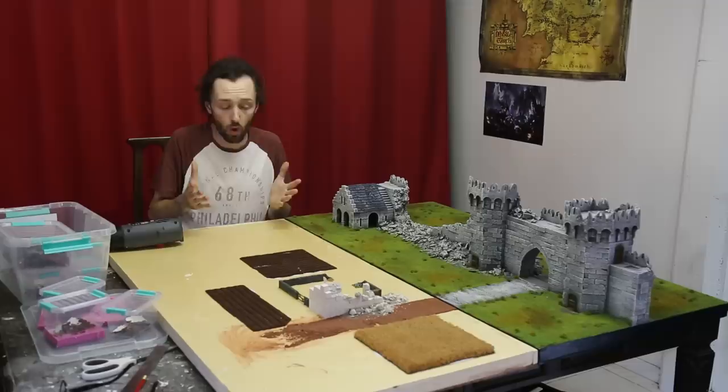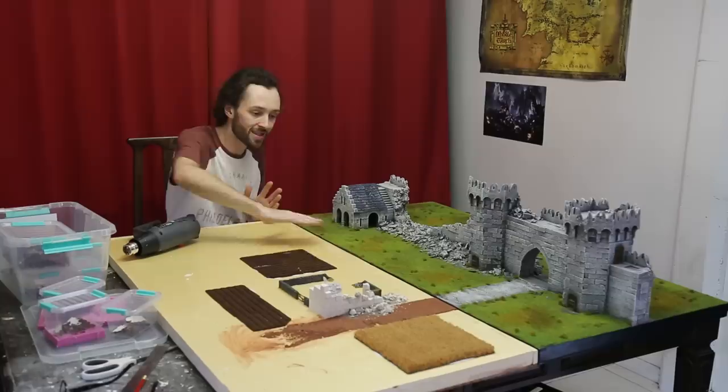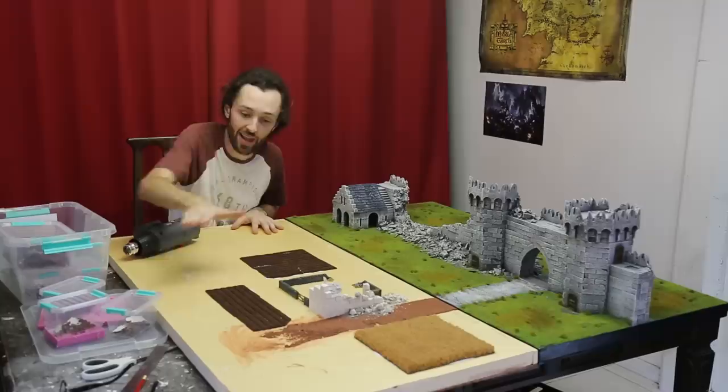So first up, it is our heat gun, and we're just going to melt away all of the foam that we need to create that nice undulating feel, just like we did with all of the other pieces of the board, making sure that we're matching the level of undulation with this board here, because this is what it'll be lining up against, and also making sure we keep it nice and flat on the right hand side, because of course that's matching up with our 4x4 with all the corpses.